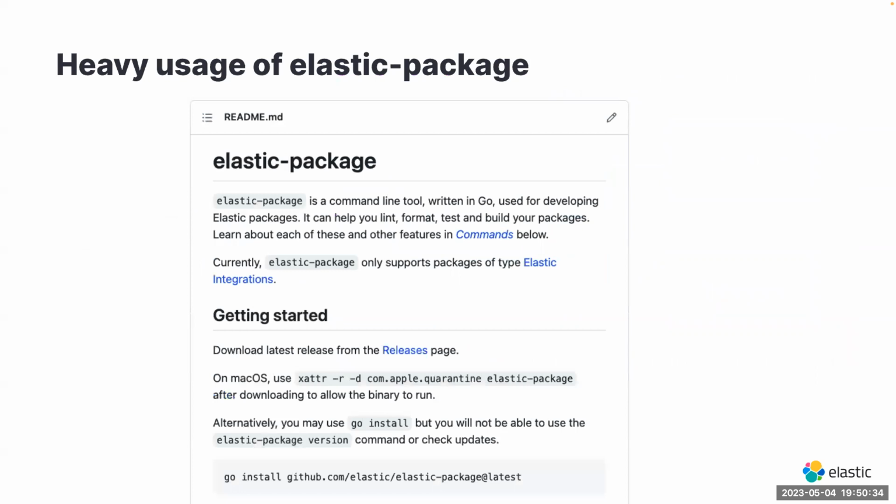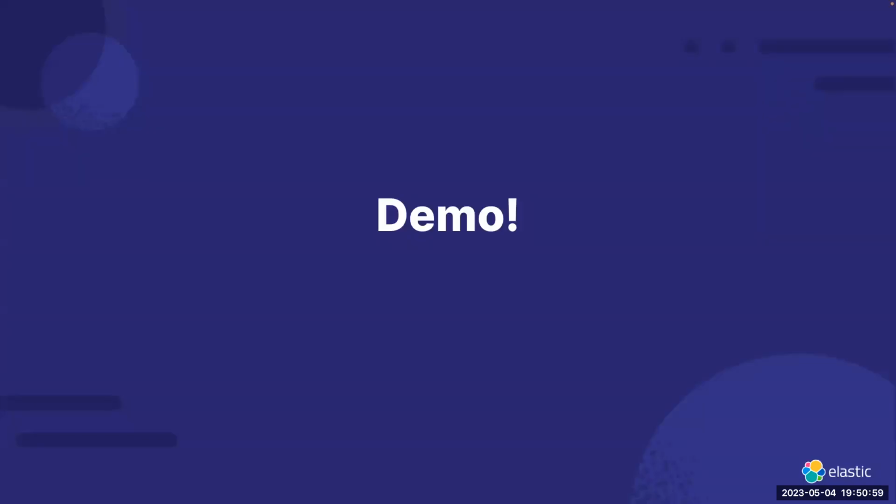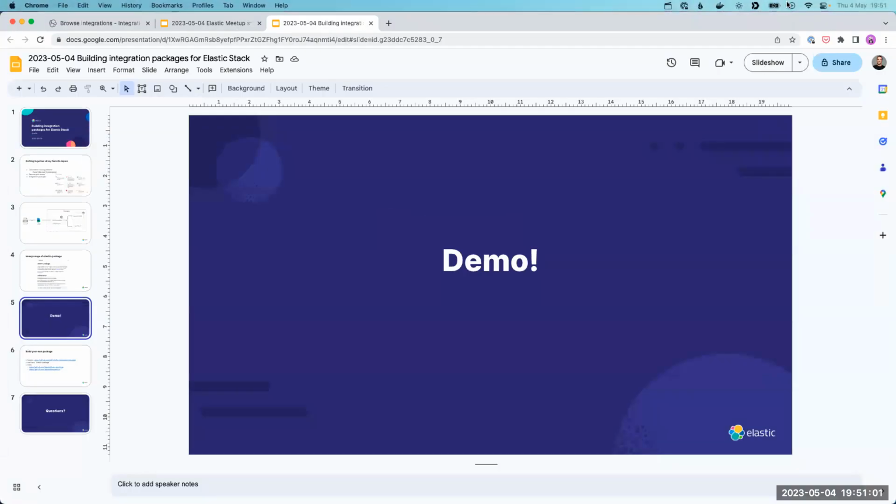We're going to make heavy use of a tool. It's called Elastic Package. That's all public, under elastic/elastic-package. It's going to allow me to quickly spin up a cluster. I do it all on my machine. It's going to allow me to do some automation around what I'm going to show you. So that is the tool we use for the demo today. But yeah, it's publicly available, so you can do exactly the same. So let's jump in. No risk, no fun, right?